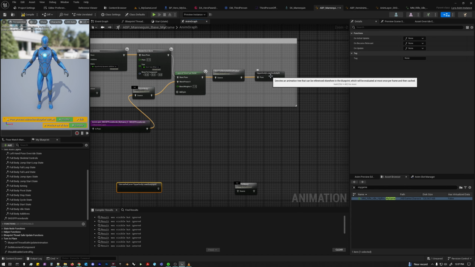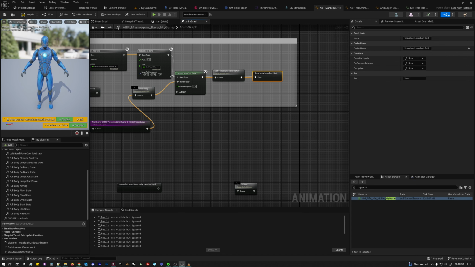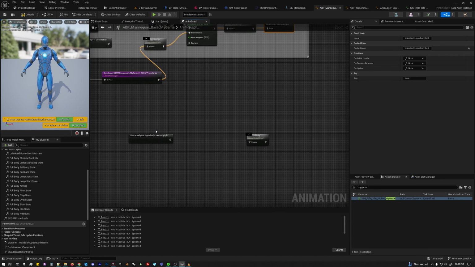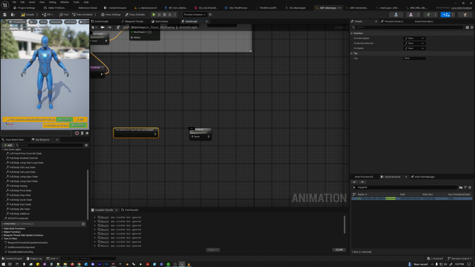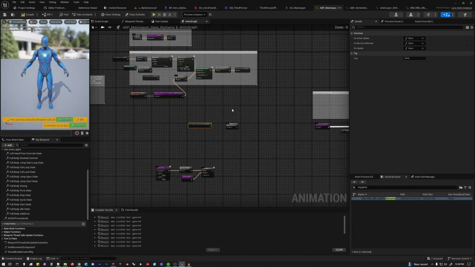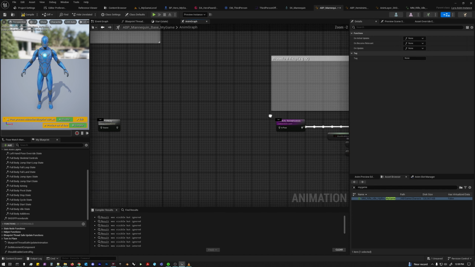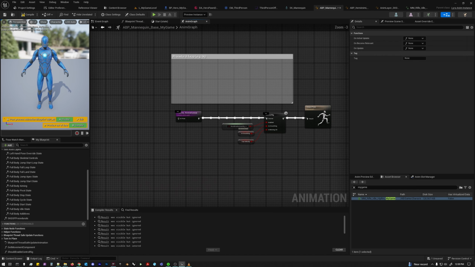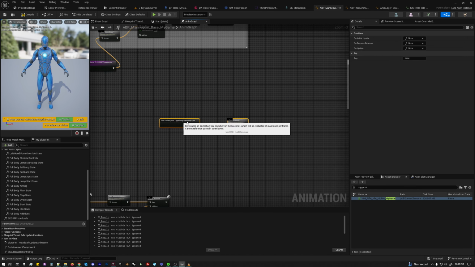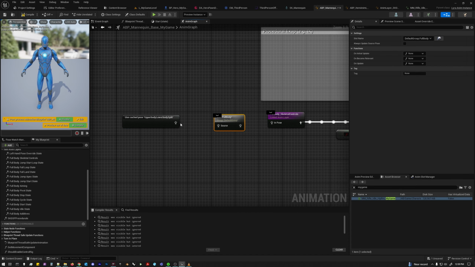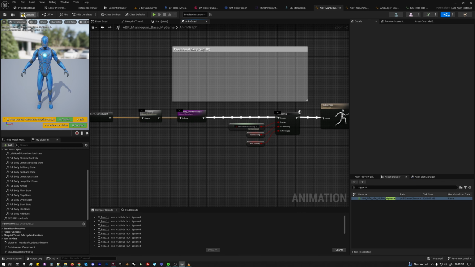So all of this is now being cached here after it gets blended together. So that cache here needs to follow through. And we do want full body skeletal controls, okay, but we don't want, we'll get into this in a second, there's something we need to do here. But let's go ahead and connect all this back up together, bypassing the aiming stuff from Lyra, and compile that.